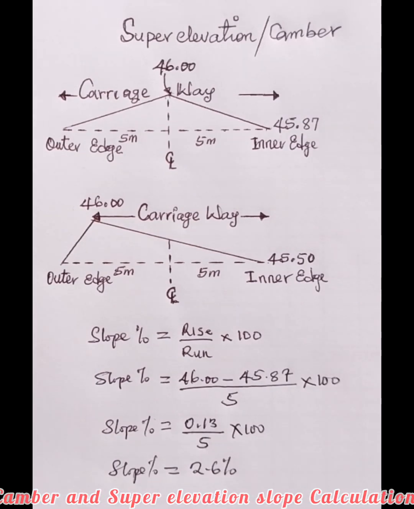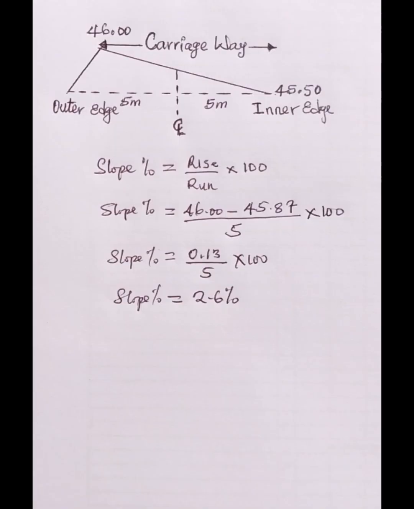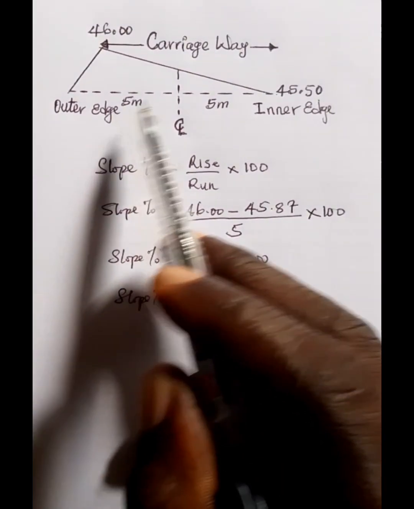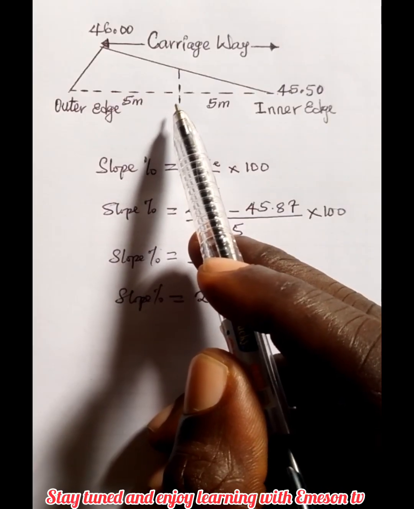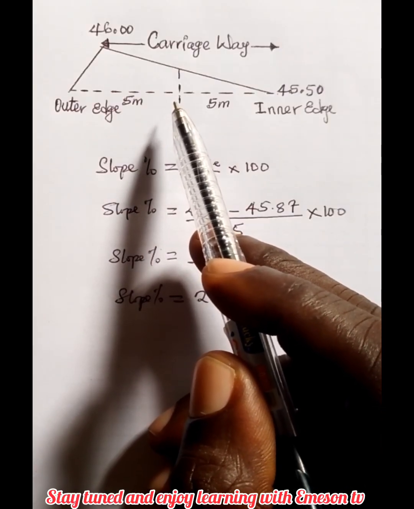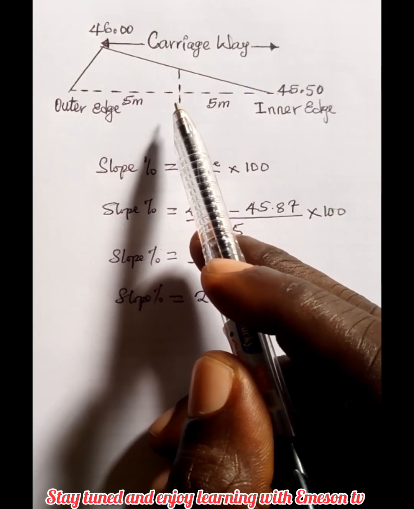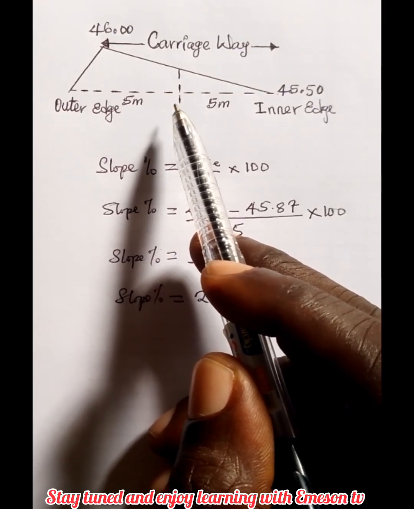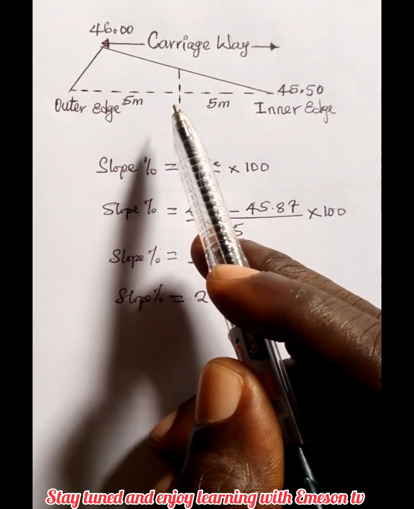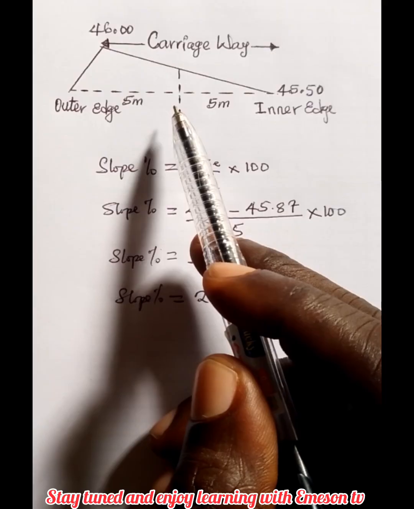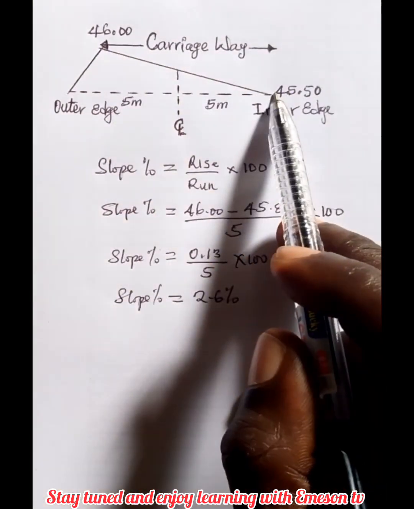So let's quickly talk about the super elevation section of the road. Why do we have to make the road super elevated in curved area? When the vehicle is approaching curved area in the road, the centrifugal force tends to be higher, as the force pushing the car out from the road tends to be higher. So to counterbalance between the centrifugal and the centripetal, which tends to push the vehicle inward, to maintain this balance, we have to raise one section of the road up and lower the other section.